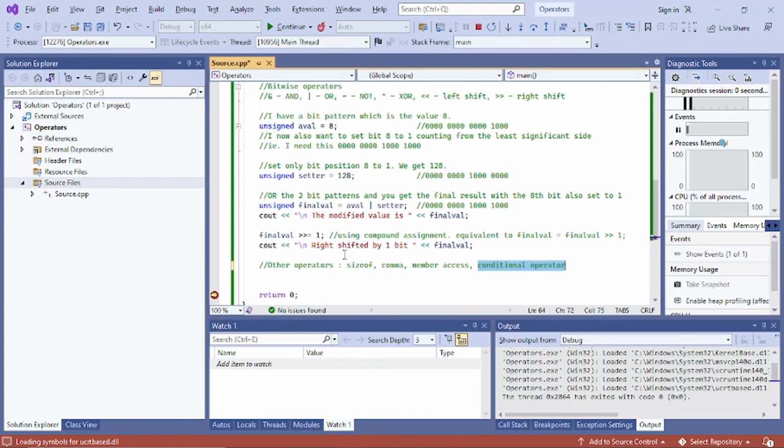And then you have the conditional operator. This is given just for the sake of completeness. It's a little confusing to write it if you do not know how to use it properly. So I wouldn't really bother too much about the conditional operator, but for the sake of completeness, maybe you could try writing out a few programs to get familiar with it.